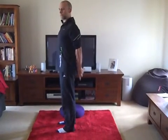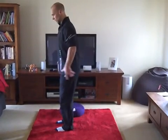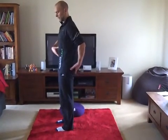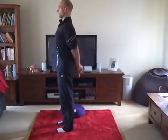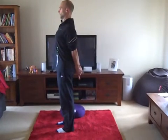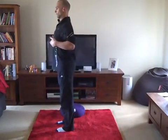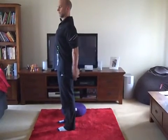Now, one of the things you've got to be aware of is that we can tend to flare those ribs. So we want to be strong through here, so the tummy and the butt, tall through the crown of the head as we push those fingers down, try and touch the elbows together. So we're avoiding a big rib flare. Now I can feel mine wanting to do that. But just this in itself pulls the shoulders down and gets them back. And if you just held that with some relaxed breathing, even for 30 seconds, it's a good start.